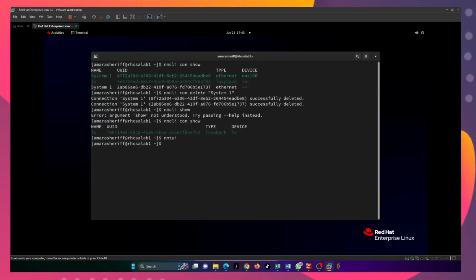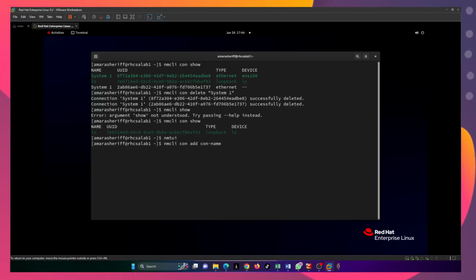Or we can go ahead and set it up using our nmcli command. So nmcli con add. I believe it should be con-name. Con-name. All right, we're going to call it what?